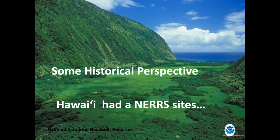This process takes time — on average about five years from receipt of the governor's letter of intent to actual designation. As historical context for Hawaii, they did have a previous reserve: Waimea Valley was designated in 1978 and de-designated in 1993 by mutual agreement with NOAA, due to issues related to access, land use, and limited funding resources at the time.